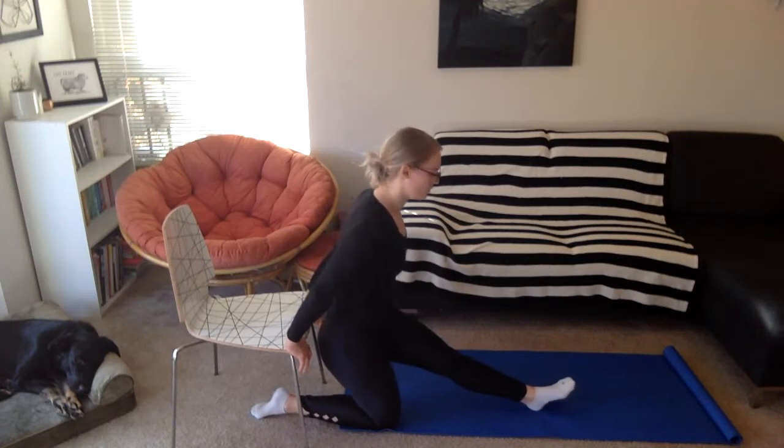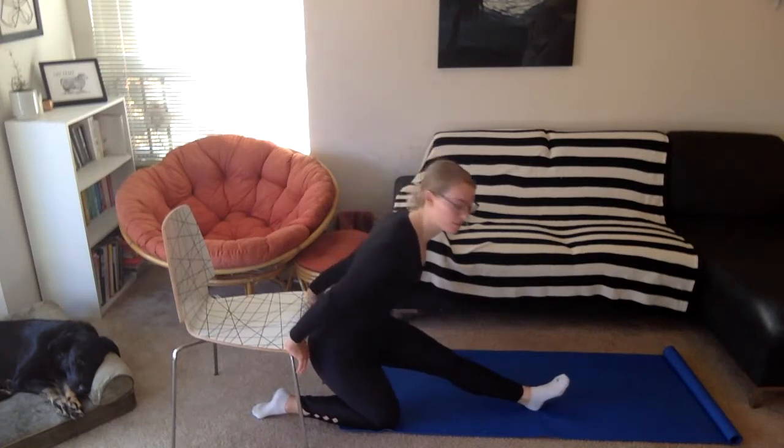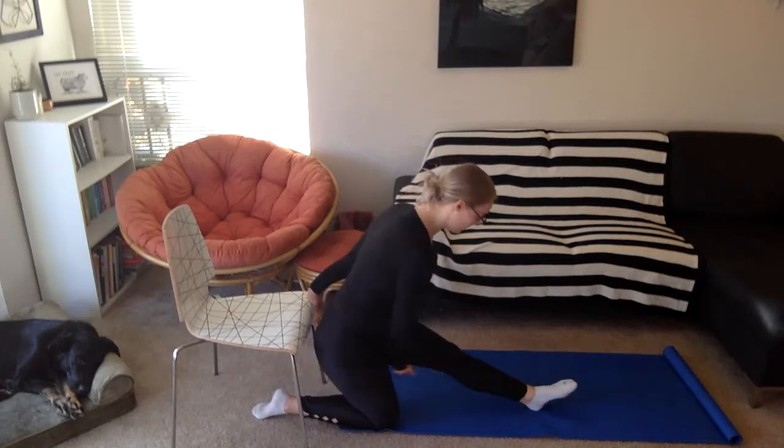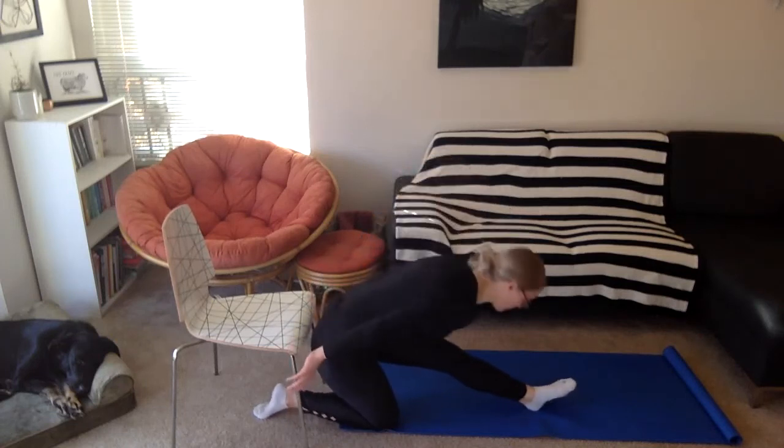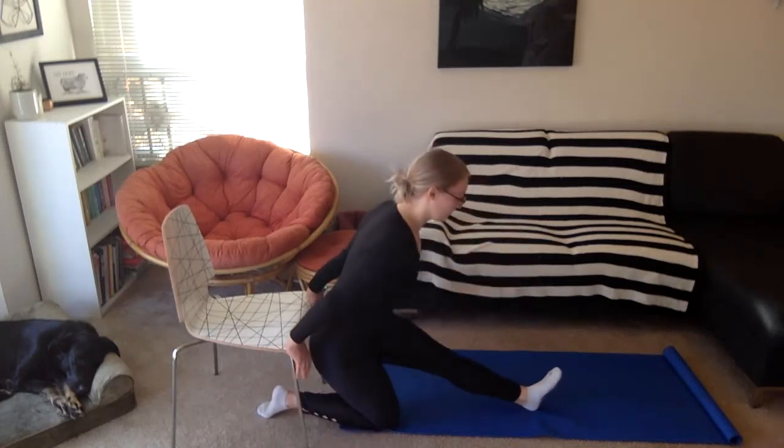What we're going to do is just gently push our hips back as we lean our chest forward, just enough until you feel that stretch in the front leg. Remember, that's going to look different for everyone. You might feel the stretch way down here. You might feel it right in this position.